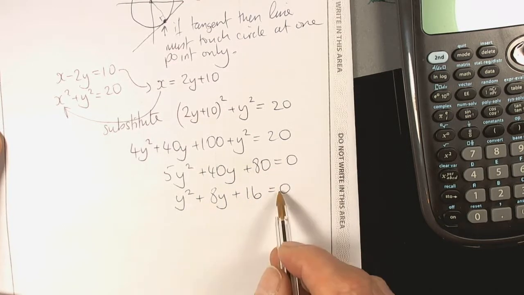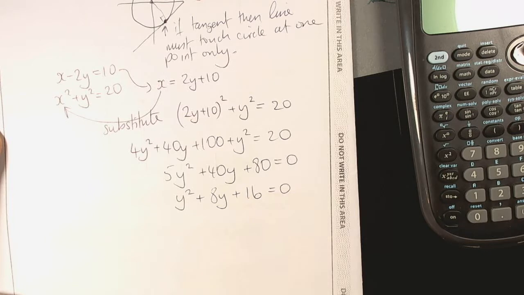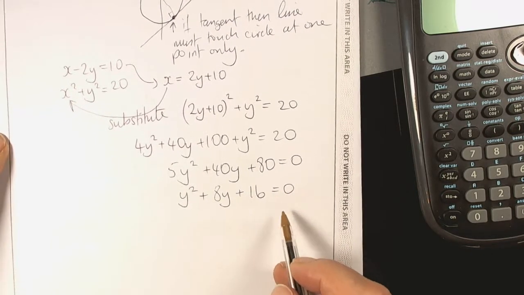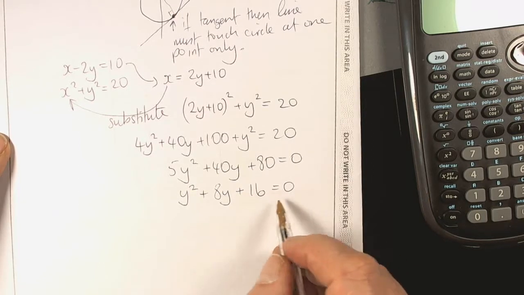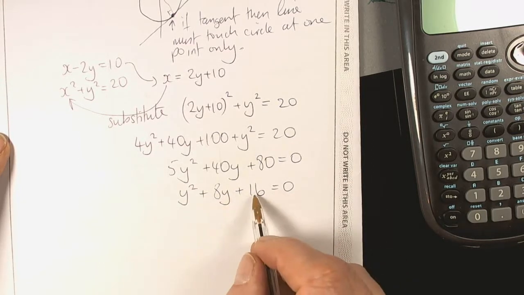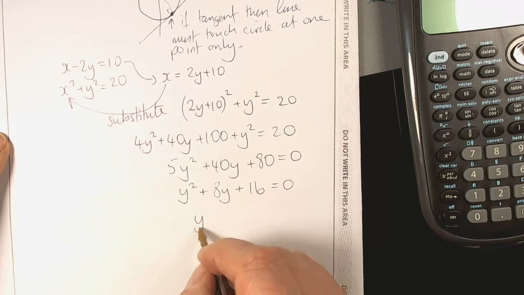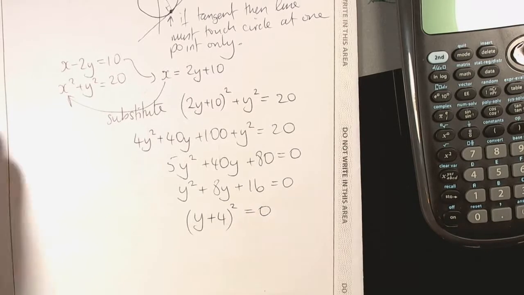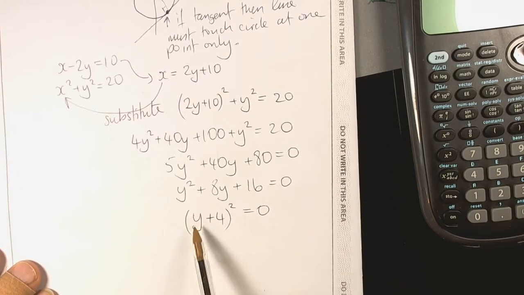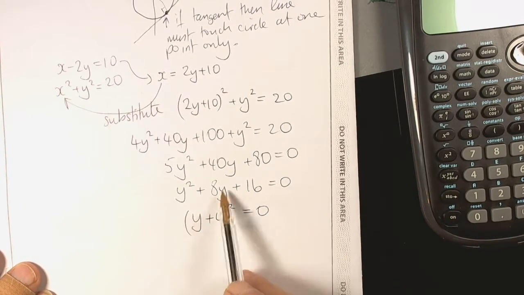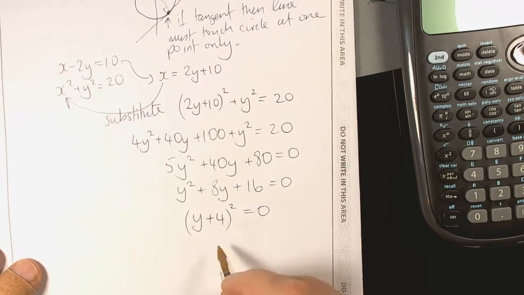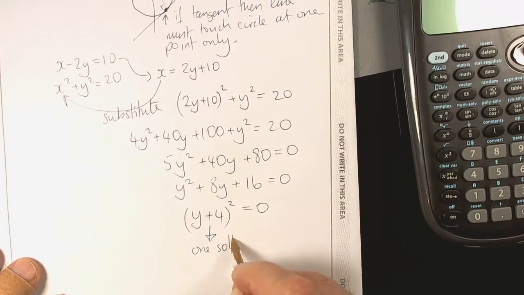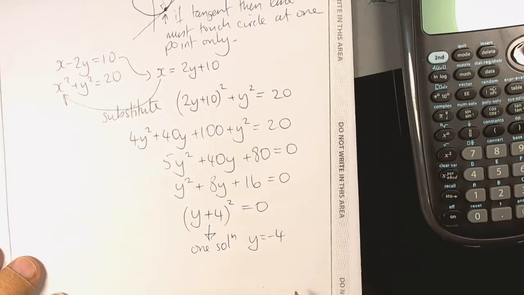And then we look at this. Now if there's only going to be one solution, it would seem sensible that this would factorise. If it doesn't factorise, we could always use the formula or complete the square on it, whichever method you like. So let's have a look. 8y, 16, 4. Yeah, so it looks like it's going to be y plus 4 all squared equals 0. Okay, because we can see that y squared, 4y is doubled is 8y, and then 4 squared is 16. So this tells me then there is only one solution. So one solution, y equals negative 4.